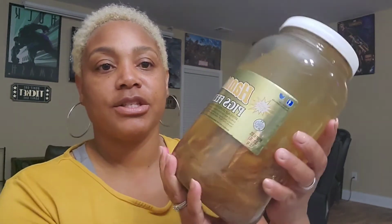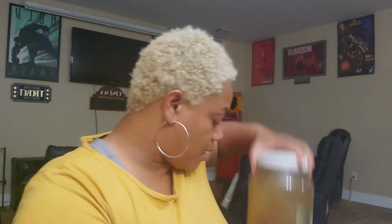I also save orange peelings in a container with just water, and that works as well. And everybody knows banana water: just drop your banana peels down in some water, and that works as well. My banana water has worked wonders for me. I've had some droopy plants or plants that I thought were completely dead, and I put my banana water on them and they come right back. They just thrive. So give it a try.